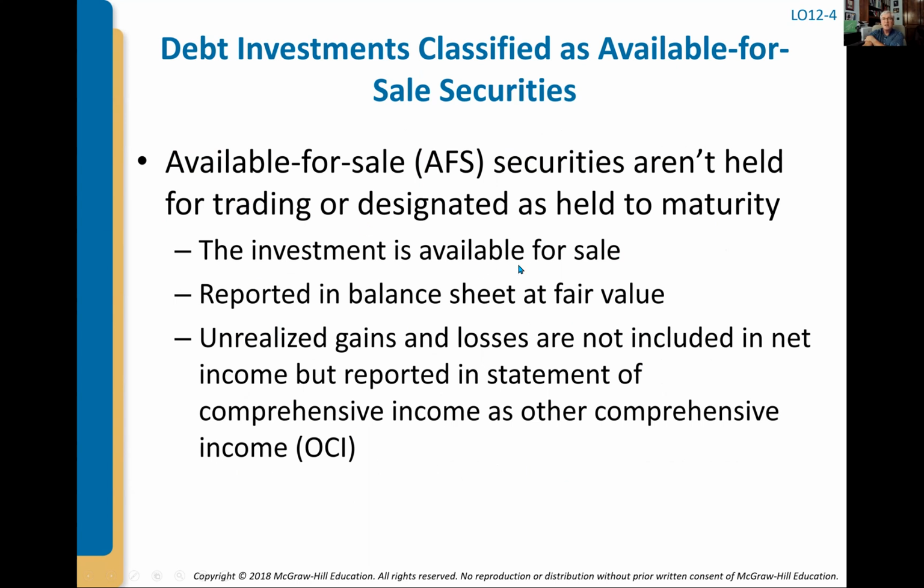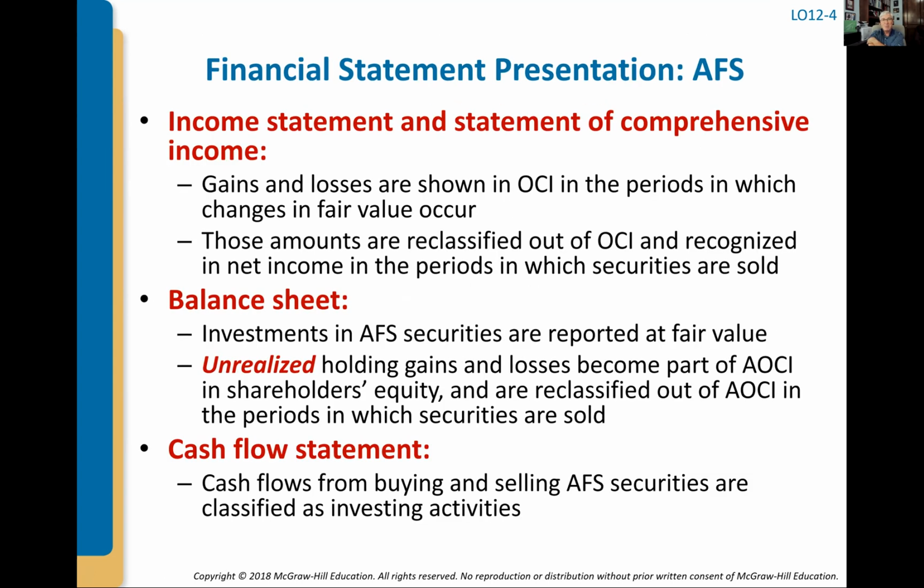And so it's listed and put in available for sale, and noted in the footnote for selling, and reported at fair value on the balance sheet. But the changes in fair value do not go to the income statement like in trading securities. It's going to be parked over there in equity in other comprehensive income.